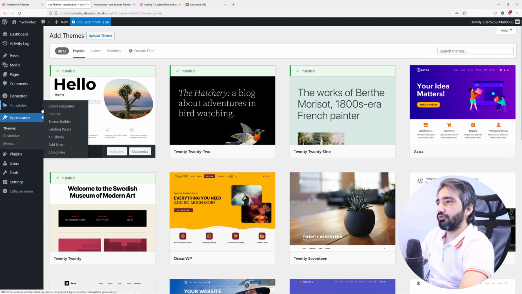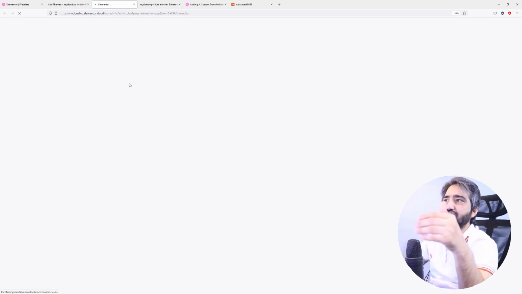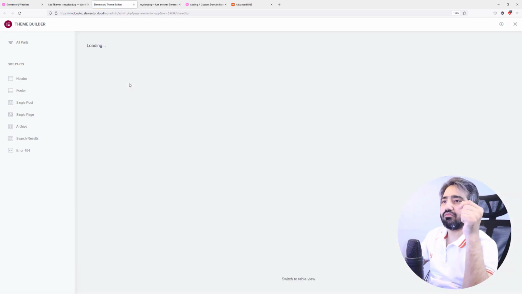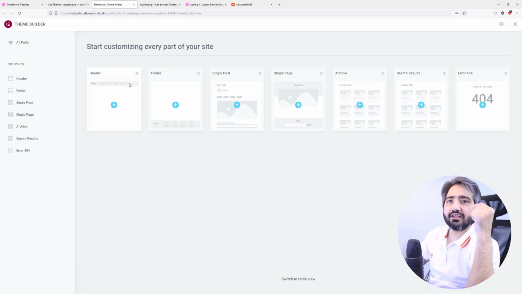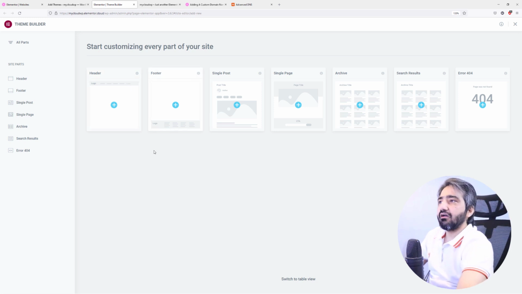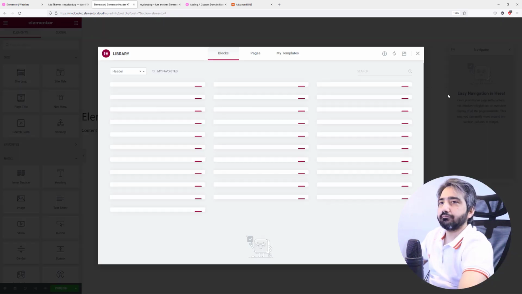Let's go to templates and theme builder. Elementor Pro gives you complete power over your website layout, starting with header, footer, single post, single page, or search results, or archive, and so on. So let's start with the header and build the header for our website.